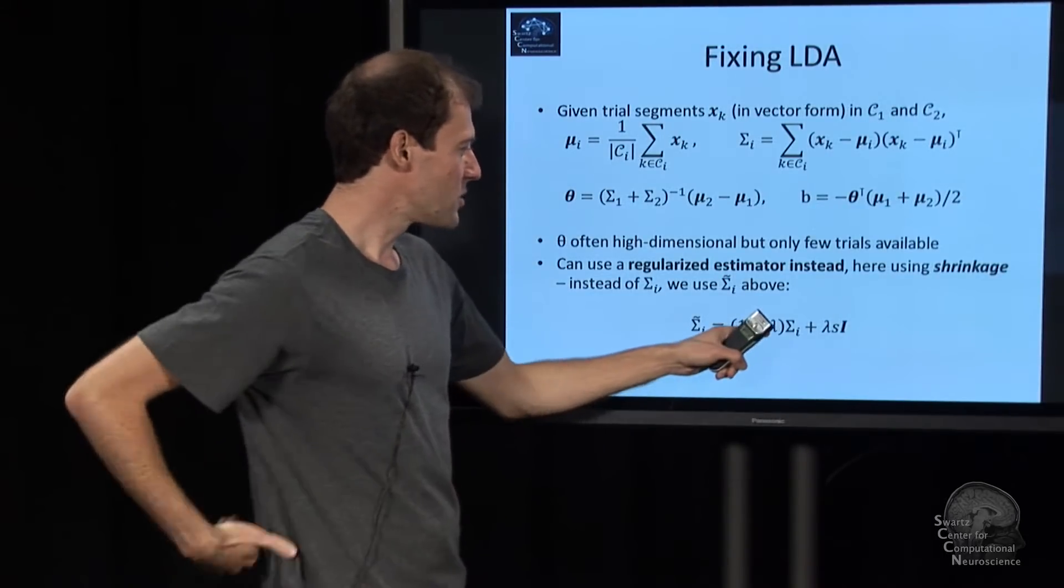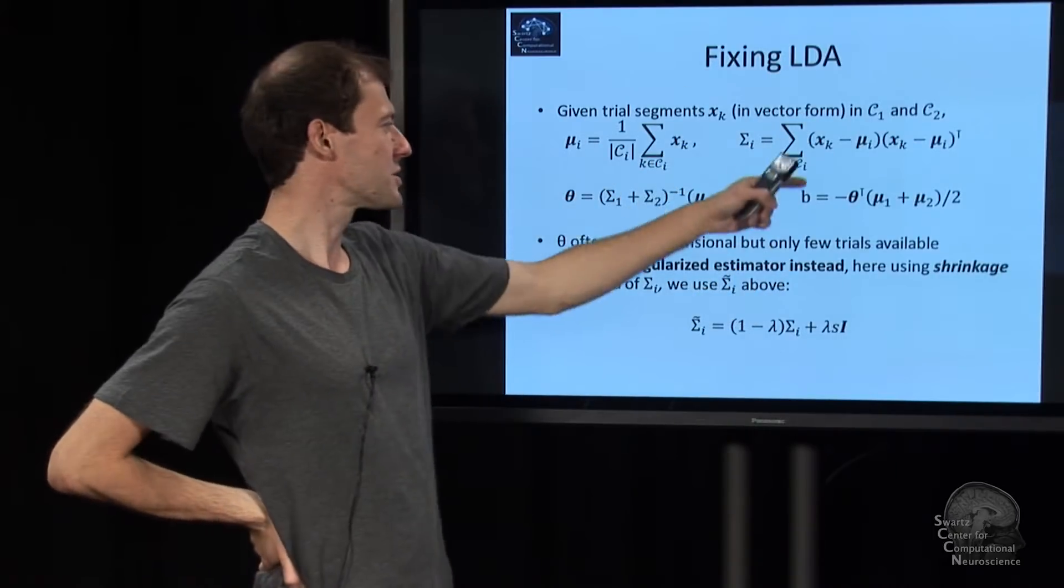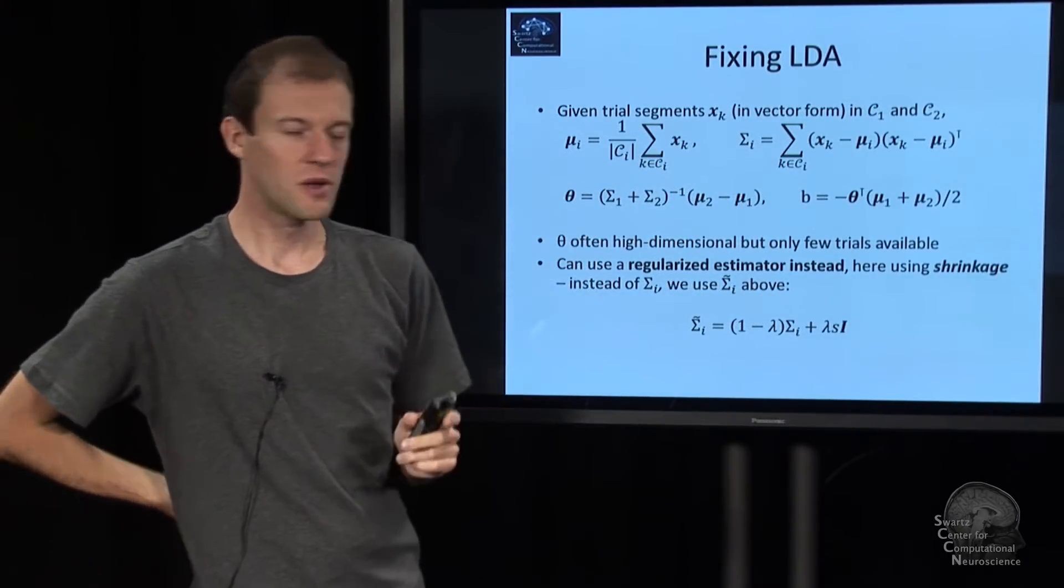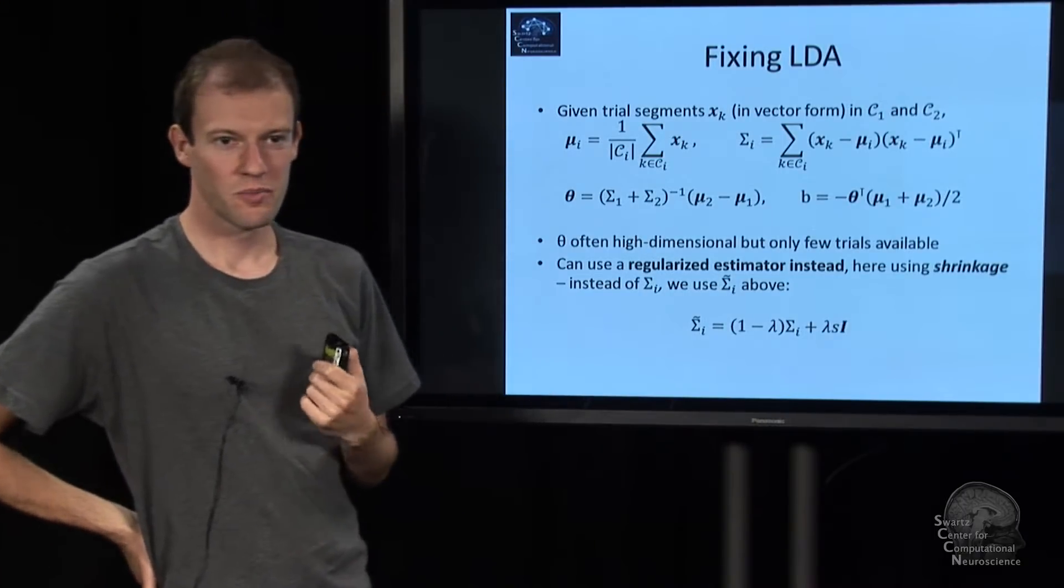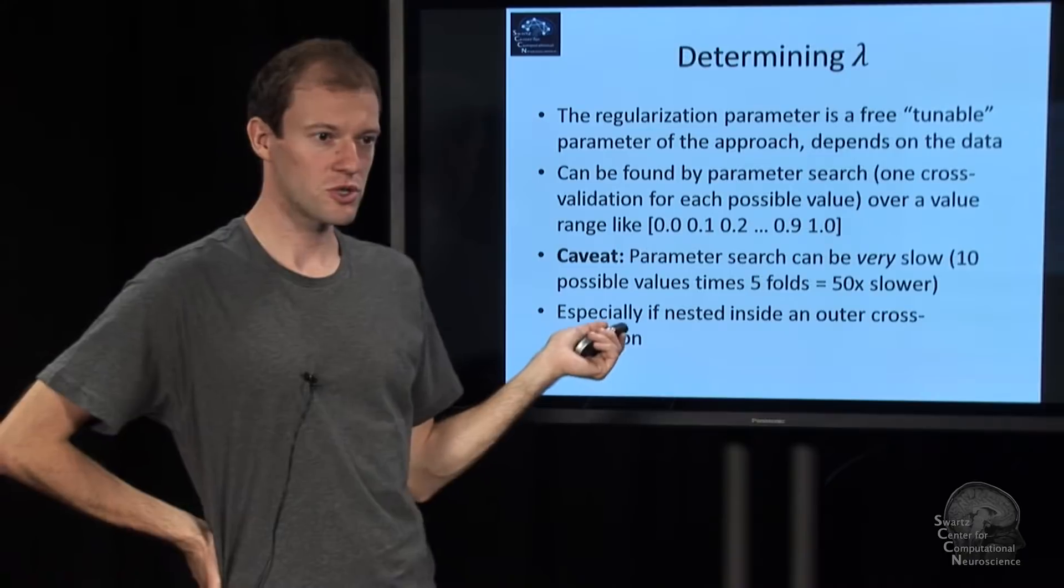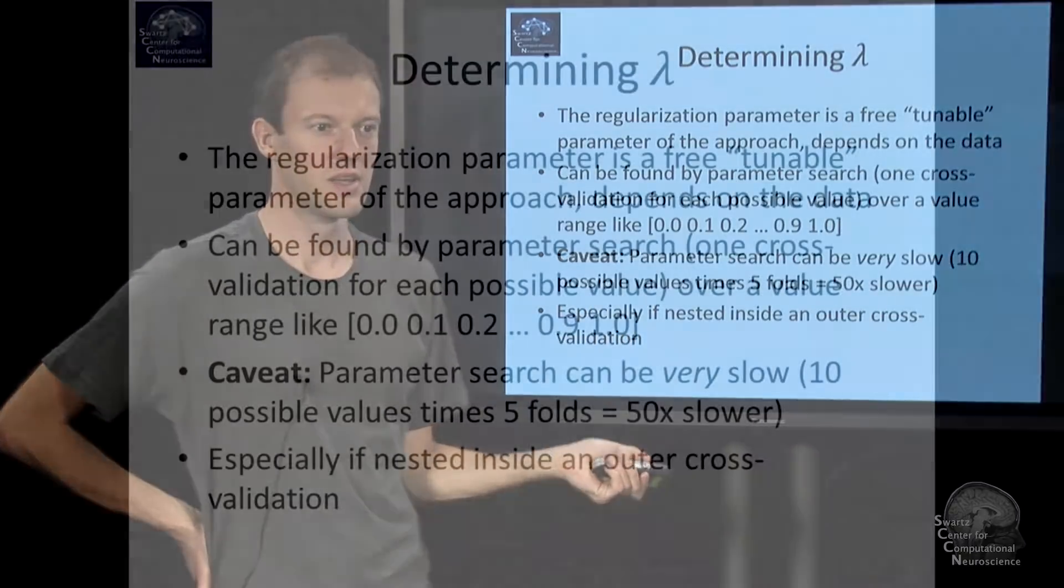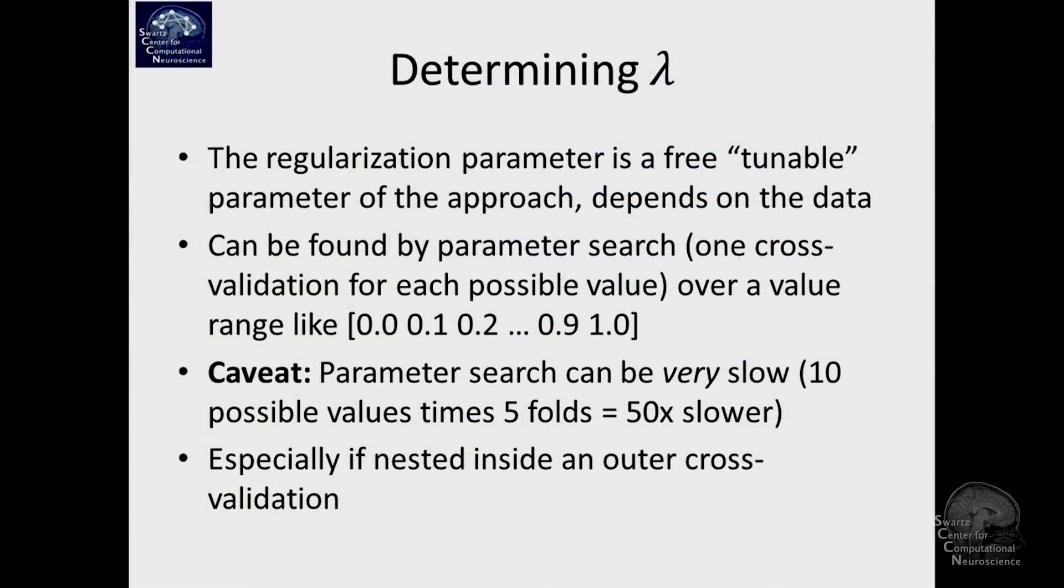We don't have an equation to learn the lambda - all the rest is the same as we had from LDA. But we can use various techniques. We can use parameter search to tune the lambda. We can use the technique from the previous lecture where you try several values: 0.0, 0.1, and so on. We do cross-validation for each one to see how well the classifier works with that setting, then pick the one that gives us the best performance.